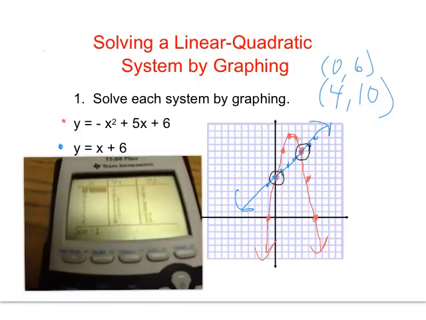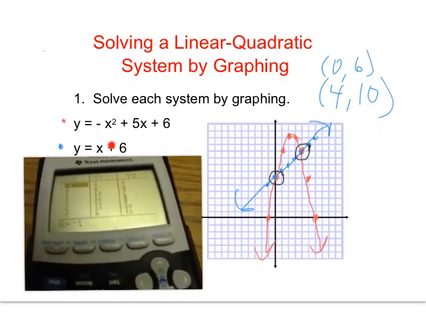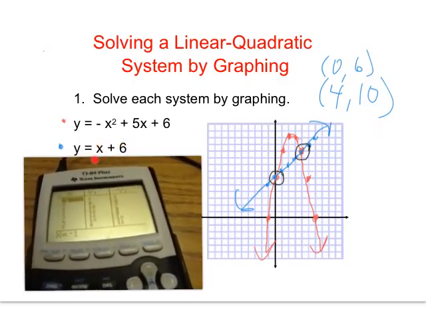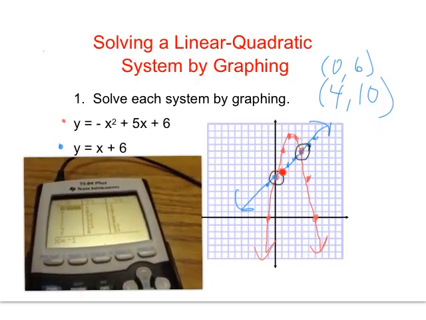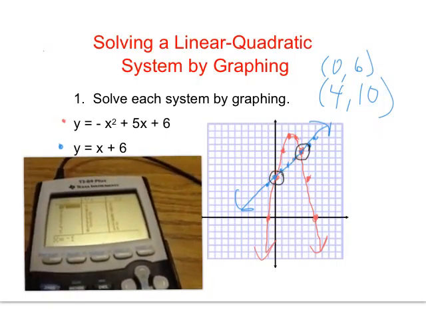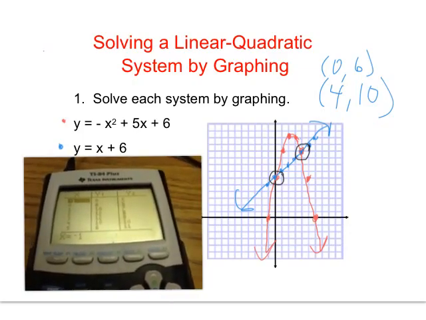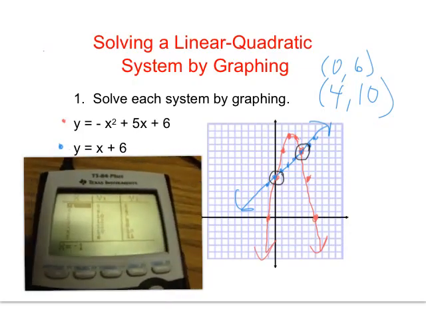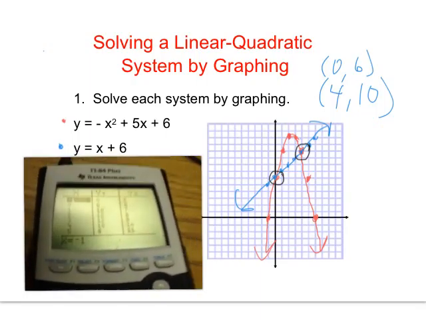By the way, we could have graphed that line another way. We could have said, oh, the y-intercept is +6, plot a point at 6. Oh, the slope of that line is +1, so from there we rise 1, run 1, rise 1, run 1, rise 1, run 1. Some of you probably remember graphing that way, but your graphing calculator is always there to lend a hand to you if you're struggling with how to graph something.